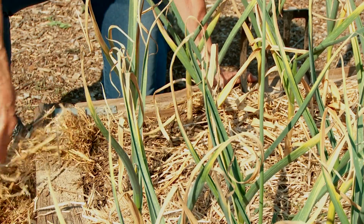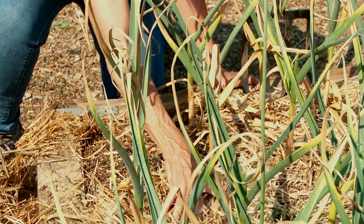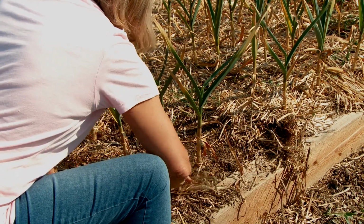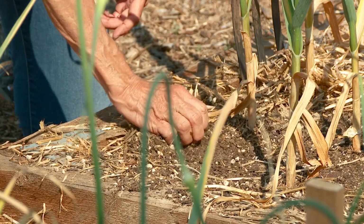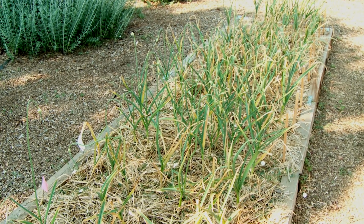timing is just right. First, I'm going to pull away this 3-inch layer of straw mulch. Mulching garlic beds is absolutely essential to suppress the weeds and help keep the soil cool and evenly moist. Now, I stopped watering these garlic beds about 3 weeks ago, so the soil is pretty dry. You really don't want the soil to be wet while the bulbs themselves are trying to shut down.